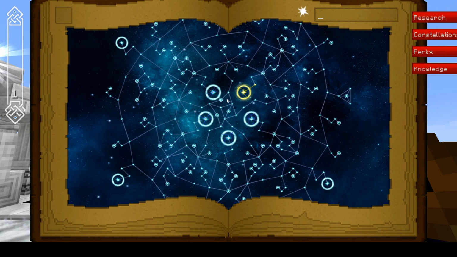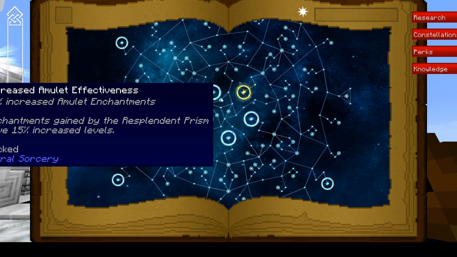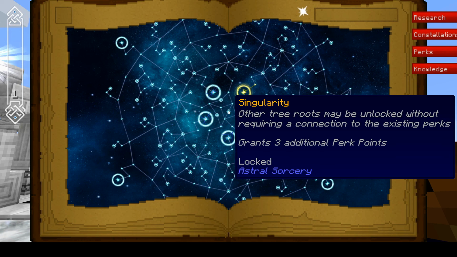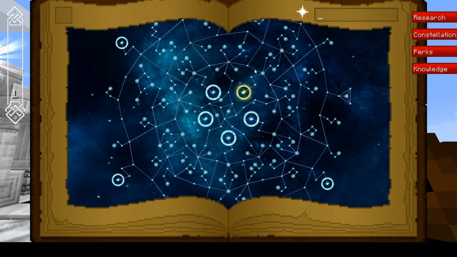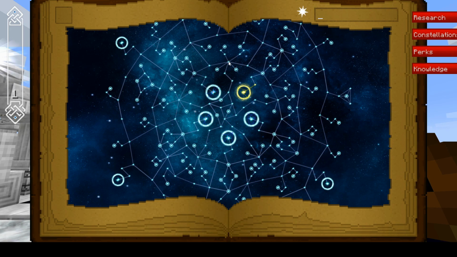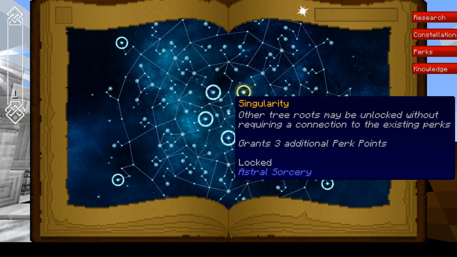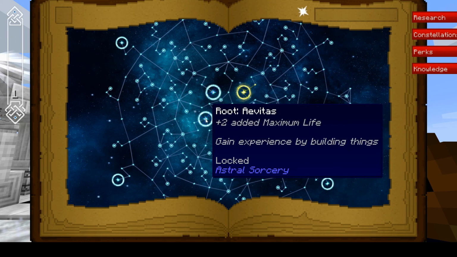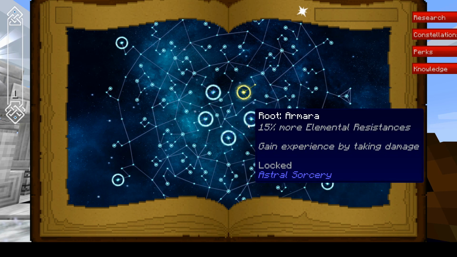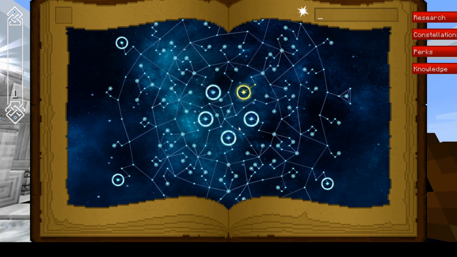If I want to circle around, if you hit any of these, which one is it? Somewhere in here, it's the center one, Singularity. If you work yourself up around here to here, other tree roots may be unlocked without requiring a connection to the existing perks. So basically, if I were to go 1, 2, 3, 4, 5, 6, 7, 8, 9, spending my first 9 points here, I would unlock these 4. Now, I don't know if that means that I would gain experience faster for everything, but that is something to think about.